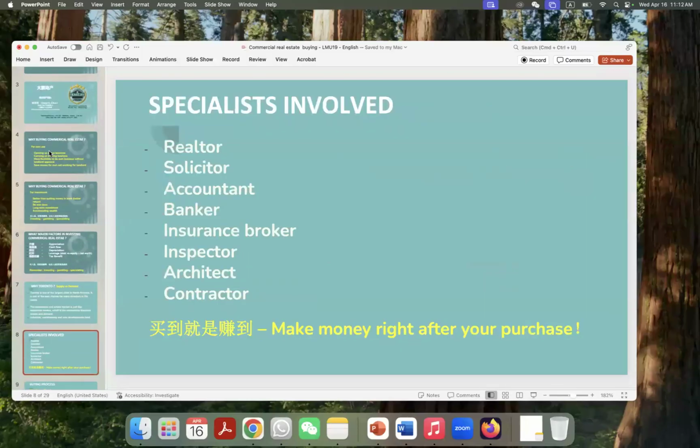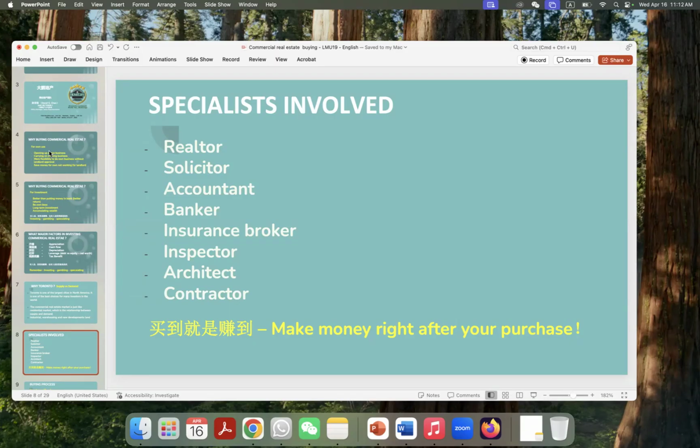And for commercial property, again, last week I said this to all our agents. It's different from residential. In residential, normally to close a deal, buy a property, you only need a lawyer, you need an inspector, you need an insurance broker, bank, lender, those kinds of things, right? But in commercial property, there are more specialists involved. Not only the realtor, like the agent, helping your clients.